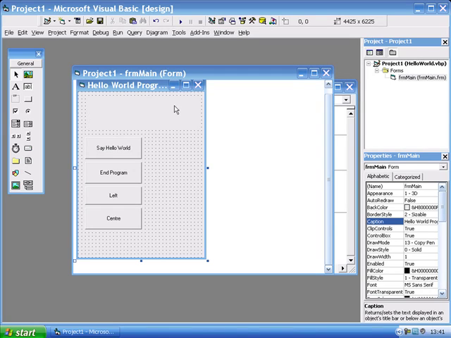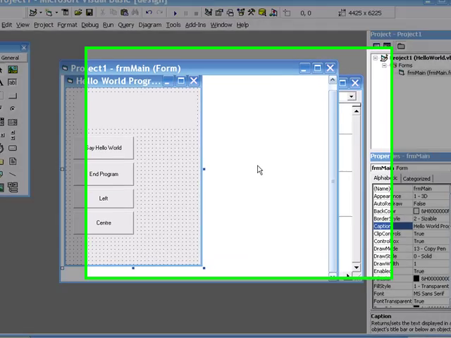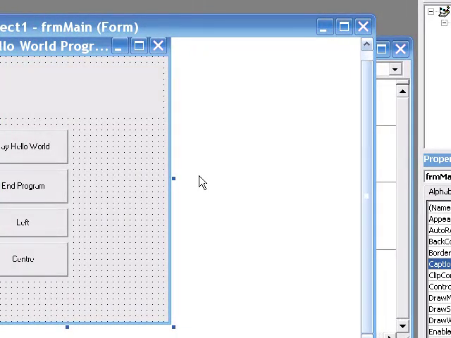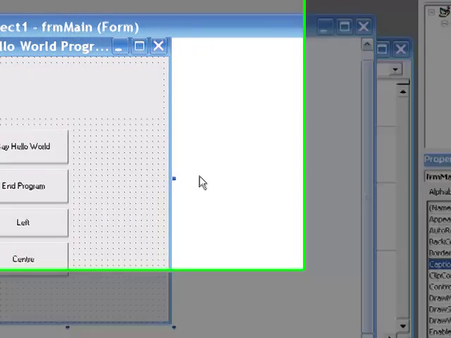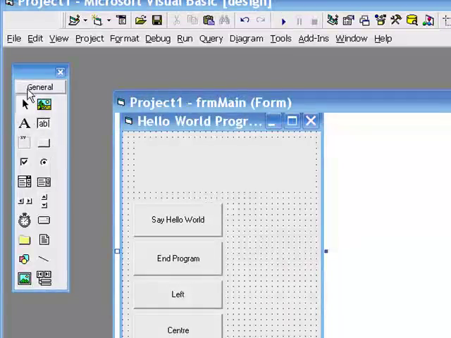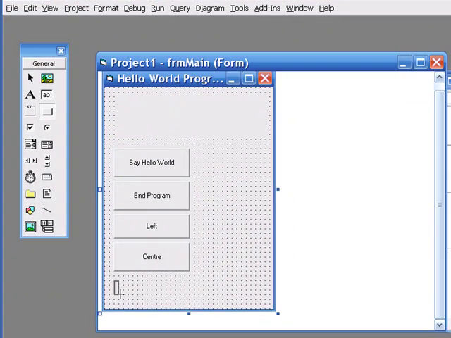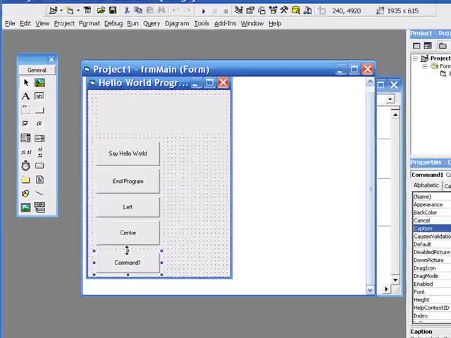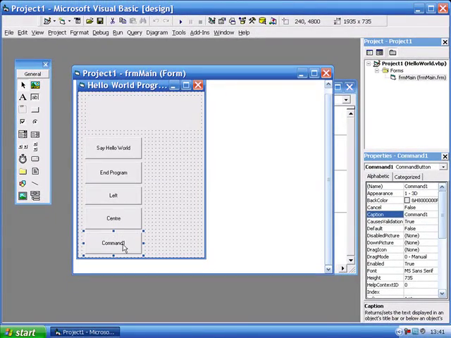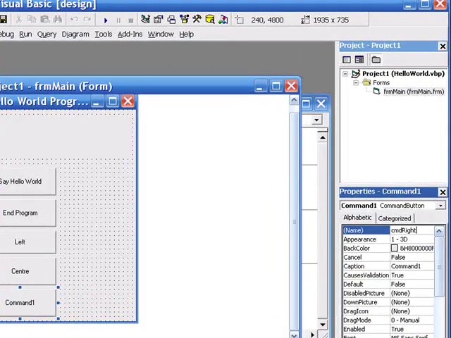Okay, this is following on from the alignment video. At the end of that video, I asked you to add another command button to right justify the text. So just to see if you got it right, add in a command button. Simple enough. Hopefully you didn't struggle too much with that. Did you rename it to CMD right or something suitable? Did you rename the caption? Hopefully you did, to right.